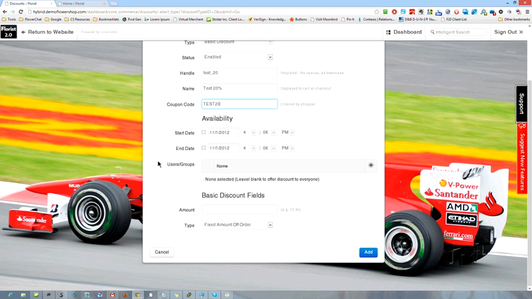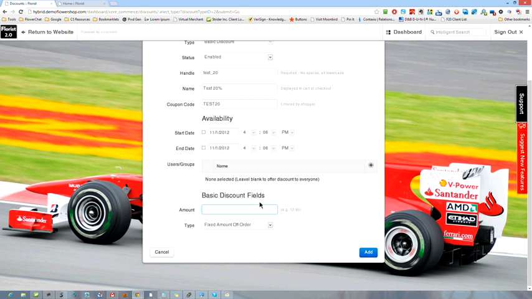And then we haven't covered user groups yet in one of these shows, and that's probably a topic that we can spend a whole show on. So I won't get into that in detail now, but you can, for example, make coupon codes available to a certain group of customers. That could be people employed by a certain company or an affinity group, or if you have a flower buying club, where people spend a little bit of money to buy an annual membership at your shop, and then get discounts or benefits, then you could have these coupons apply to them.